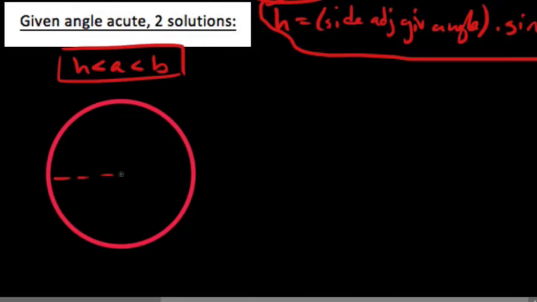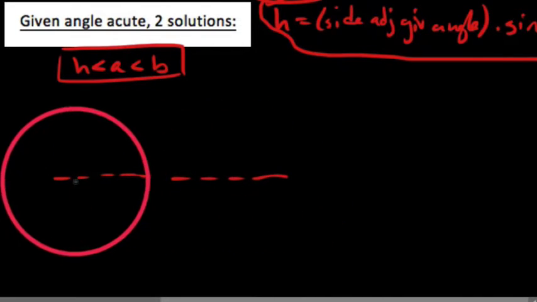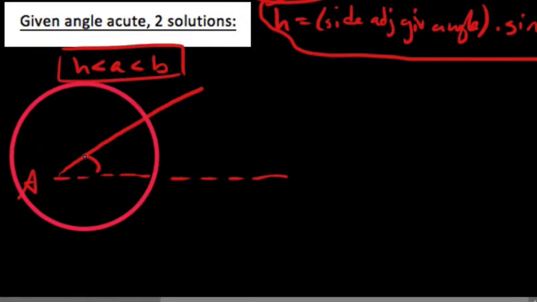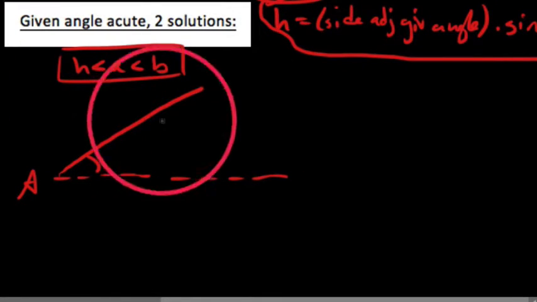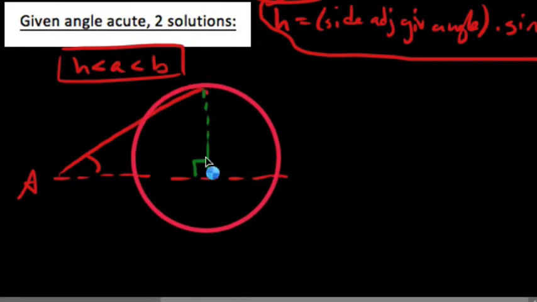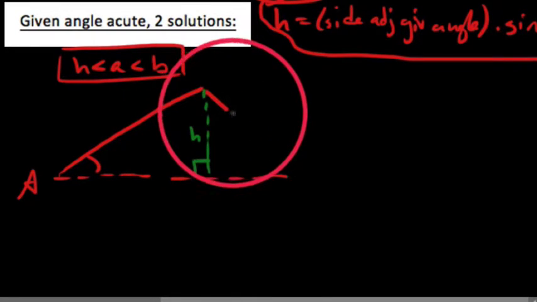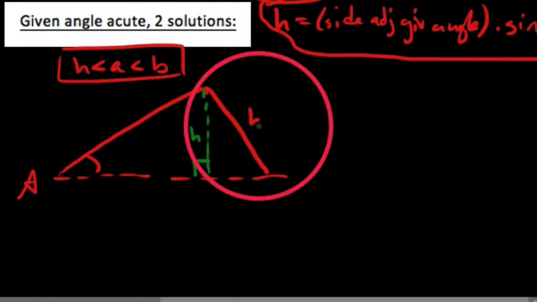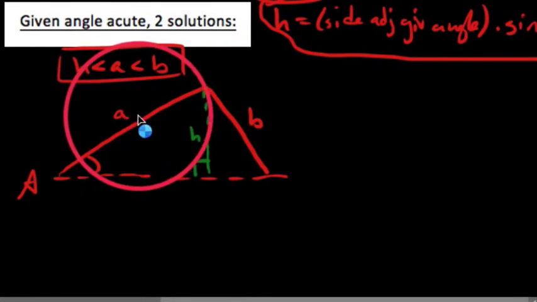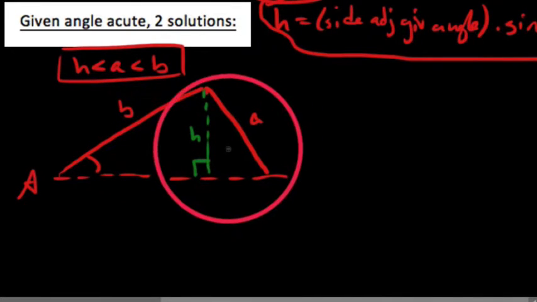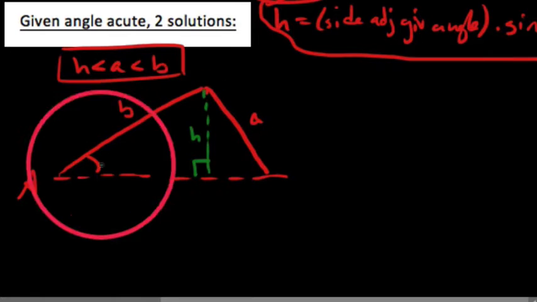In this particular case, when I sketch this out, what we're going to get is this setup right here, and so I'm going to say that this is capital A. It's known, we have to know A, and then we know the side length across from it. Let me cast down my height here really quickly, our height. I want my side length this time when I sketch it to be longer than H, so we'll call this B here. And we'll call this lowercase a. Sorry, other way around. Lowercase a, this is b. But essentially, a is longer than h but shorter than b.